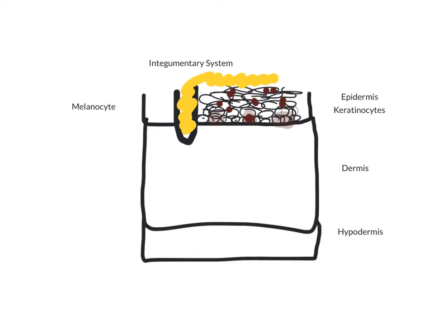Let's move on to the dermis. The dermal layer has a number of interesting things in it. One of the most important of those are the nerves that are for sensation. Nerves come through the dermis, and a lot of times they have their endings in places up near the surface. So they're not actually in the epidermis, but they're right next to it.